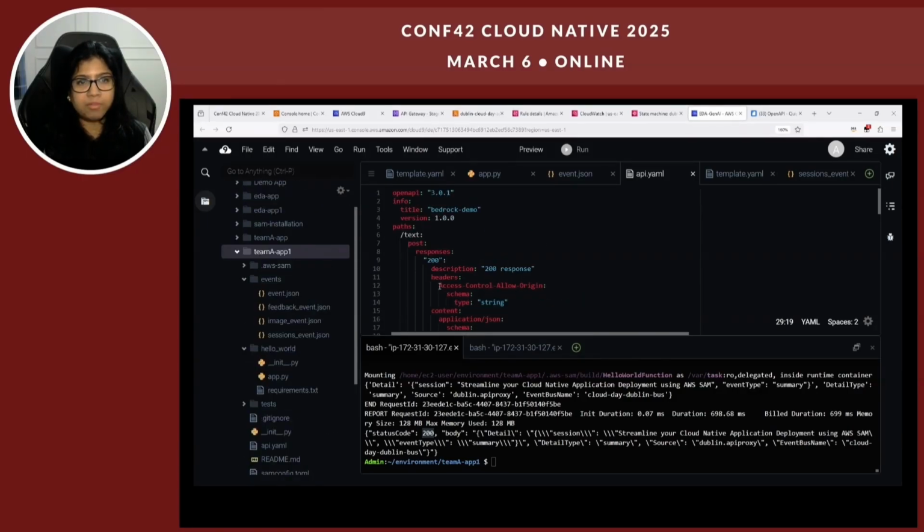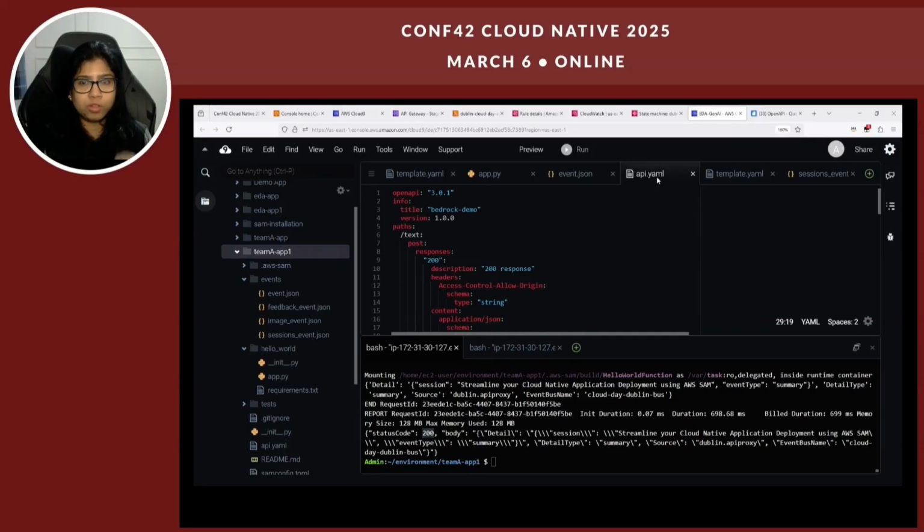So you are going to have the regular OpenAPI format, if you're familiar with it. Even if you are exporting an external API from some other system and want to put it as an AWS API Gateway, this is an easier way of doing it. You just get the OpenAPI specification and use it in your SAM template.